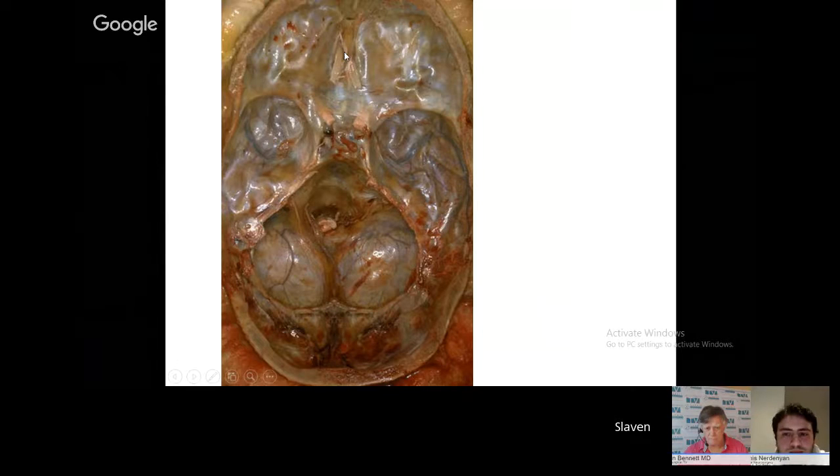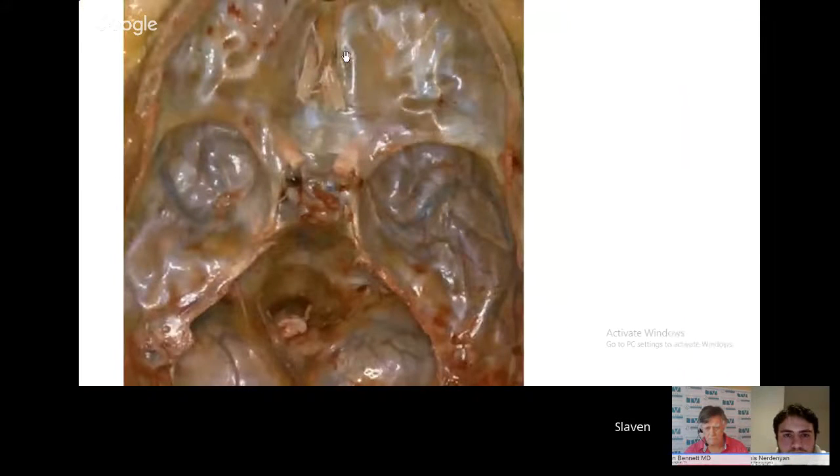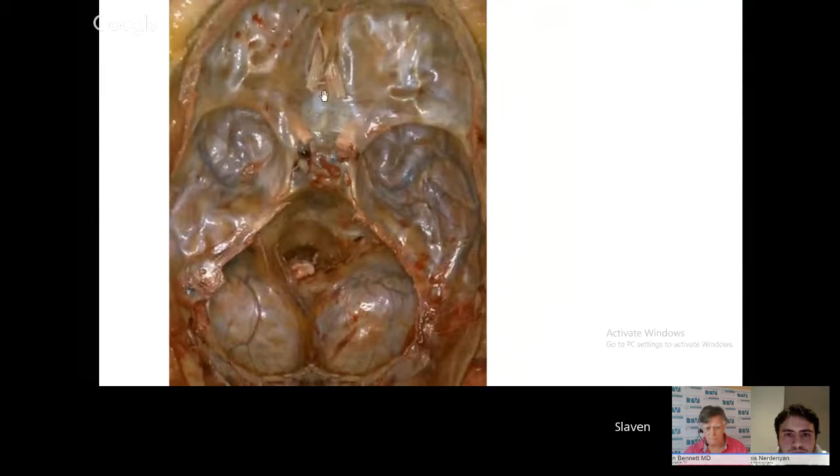and if you go from anterior to posterior, we can see how these approaches lead us to certain parts of the skull base. As we all know, it consists of the anterior cranial fossa, the middle cranial fossa, and posterior cranial fossa. Of the three fossae, the posterior cranial fossa is the most complex one, and it contains 10 of 12 cranial nerves, and this is why it's so complex in its nature. It basically contains all of the infratentorial space.